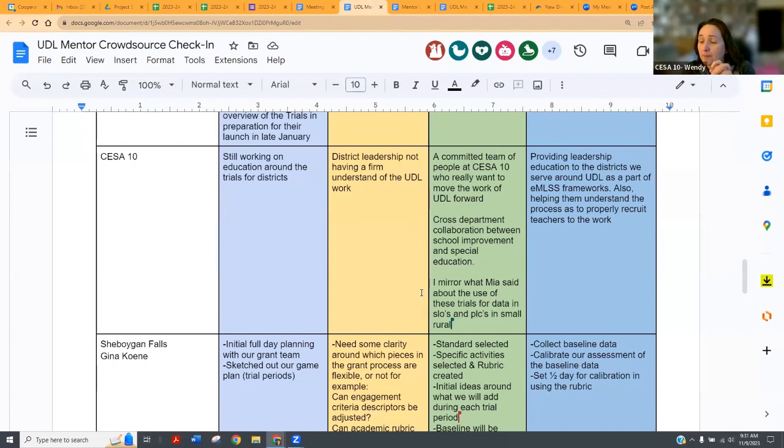And I'll be really honest, as a new CISA consultant, having those relationships and trust with districts, as I'm trying to convince them of these things, has been a barrier for me, and I'm working on it. That's also something that I didn't put in the headwinds: having those relationships with districts for them to trust me and trust what I'm saying is also, for the whole team that we have at CISA 10 working on this, a little bit of a barrier.